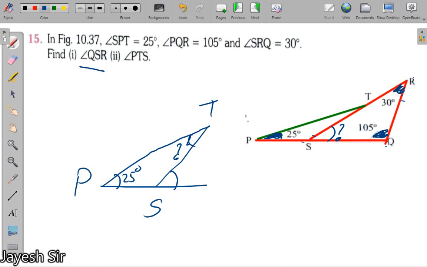So I hope this has been helpful to you. With this, I will stop for today. For this chapter, next exercise is about inequality. This is the sum of two sides of a triangle is greater than the third side, but we are not going to do exercise 10.3. Next we are going to jump on to exercise 10.4. Exercise 10.3 will no longer be in your syllabus. It is about inequalities and relation between unequal triangles. We will not go through that.